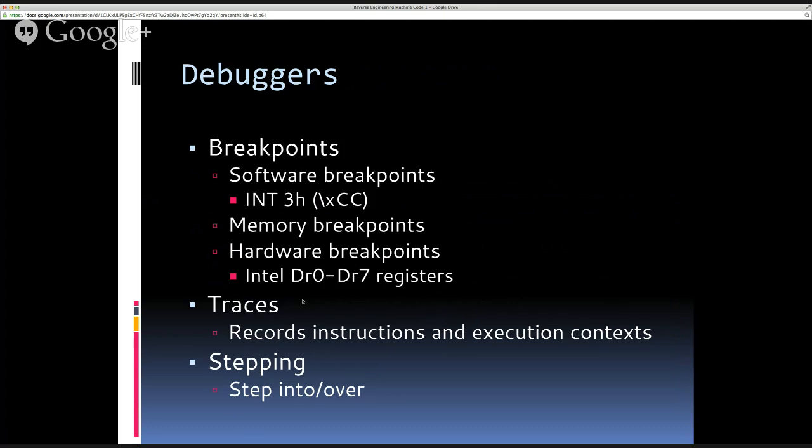And then when we talk about stepping into, just as the name implies, if you want to actually see what a function does, you step into that function. If you don't care what that function does, you just want to skip over it, you step over it. And when you step over a function, it's similar to a software breakpoint because it actually sets the CC byte on the instruction wherever the return address is. So basically, the program runs, then it hits that CC and it breaks back into your debugger. So it gives the illusion that you're just stepping over that function, because you're not actually tracing into everything that was called by that function.